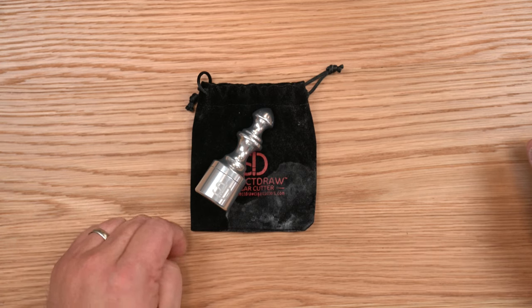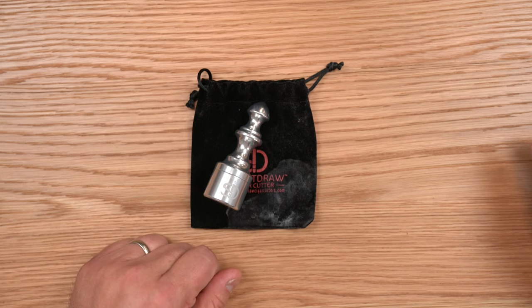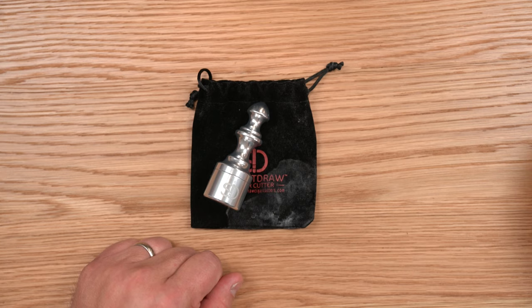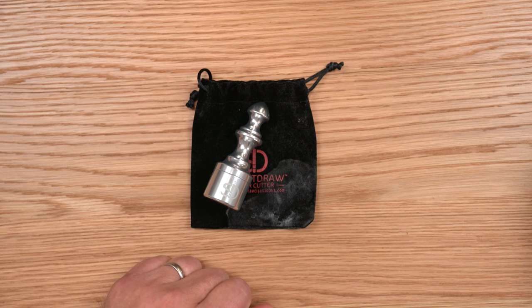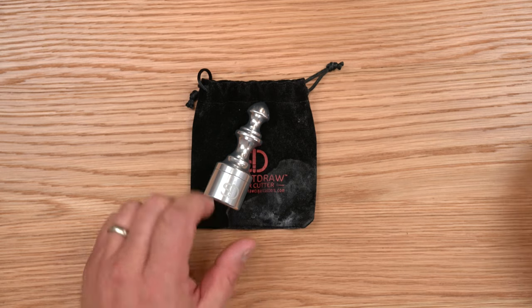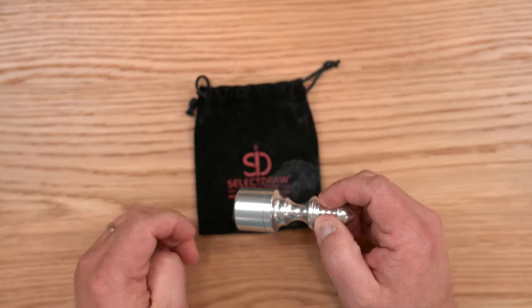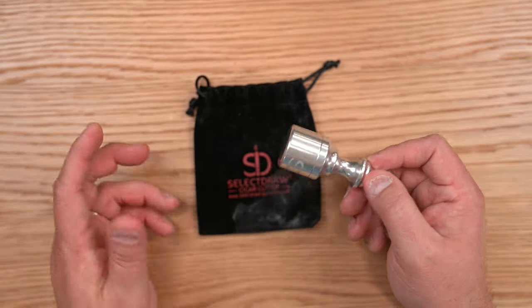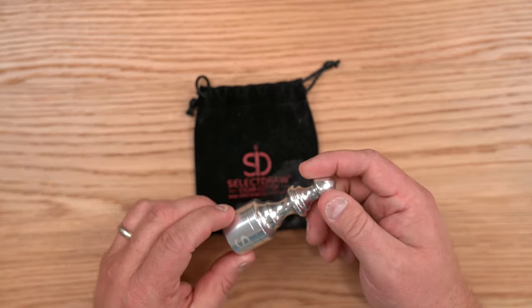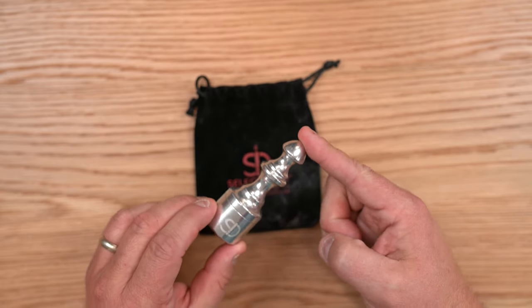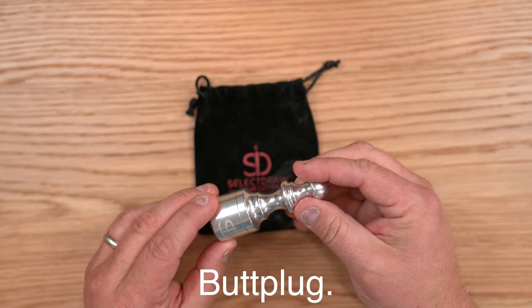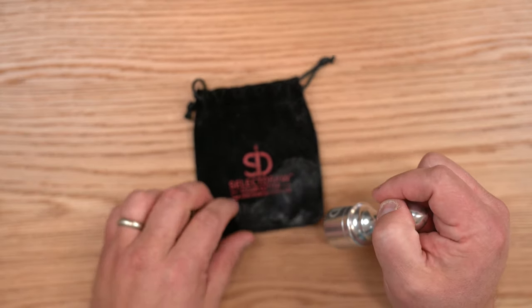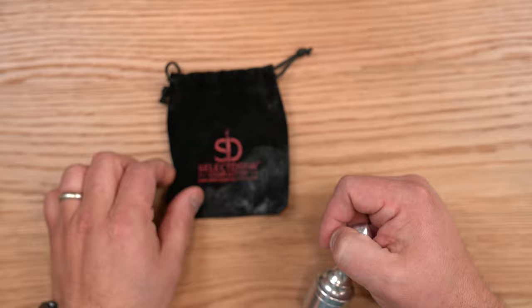Select Draw, as I said, comes in two different finishes. The first one is called the Original, which is this one here, a silver color. Both of them are made with aluminum and steel. And the Original comes in at a retail price of $39.99. There's also one that's called the Obsidian, which is a black matte color, and it comes in at $39.97 for some reason, two cents cheaper. Both of them are the exact same design, kind of a chess piece or something else that I won't mention that it looks like. And both of them come with the velvet bag, which I carried around forever and got something on apparently.